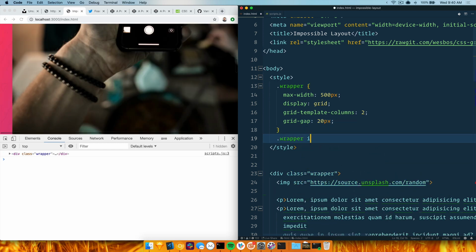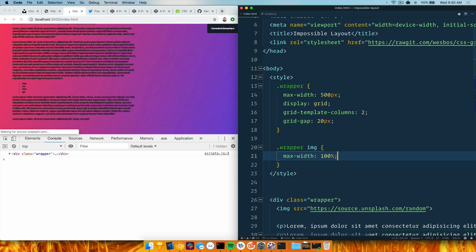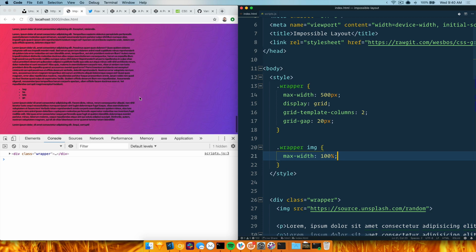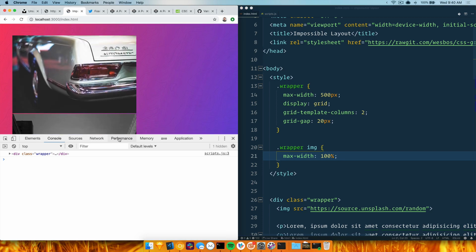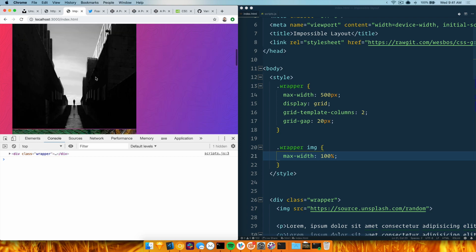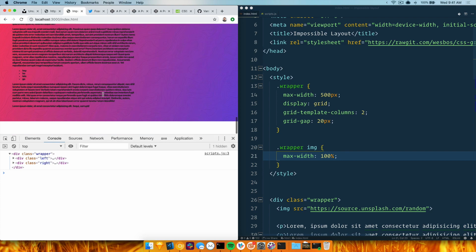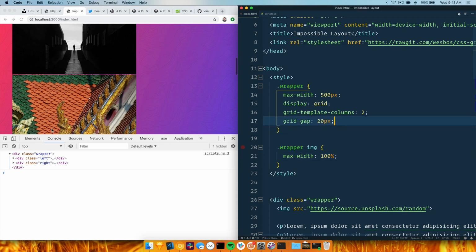I'll say wrapper image, max-width 100%. Grid-template-columns, display grid, gap.